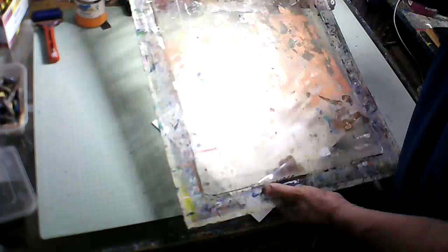And that's why I got a gel plate, was to do things like that. It took me a while to figure out how to register the plate. I know that Gelli are now making a set square that you can use as a register, but I just used my own, and because obviously the plates never stay the same size, I got a big gel plate, which is what that is. And then I just put a mylar frame that I know is exactly square, and then I know where the register is each time that I do the gel plate.